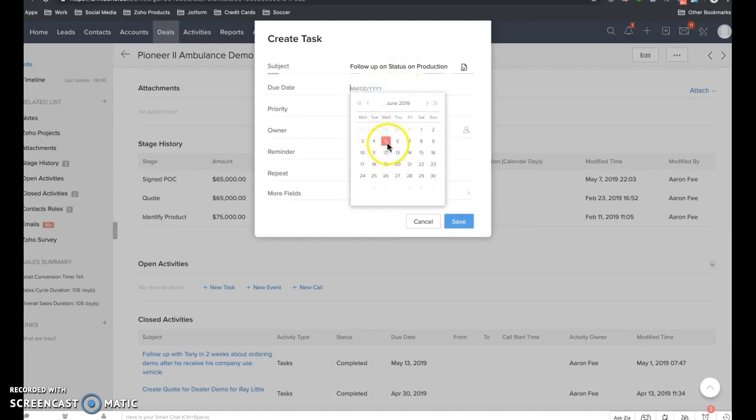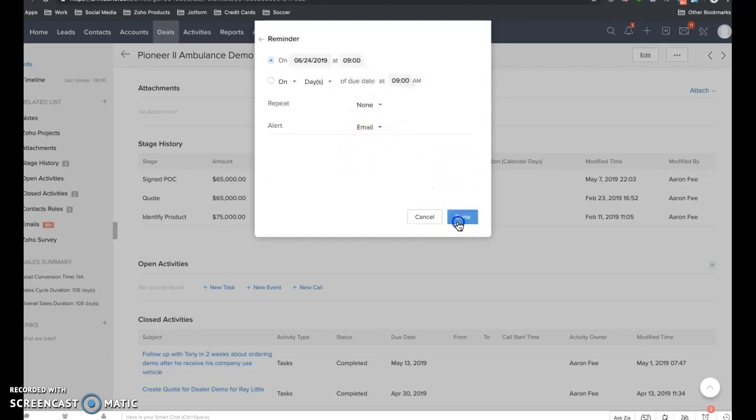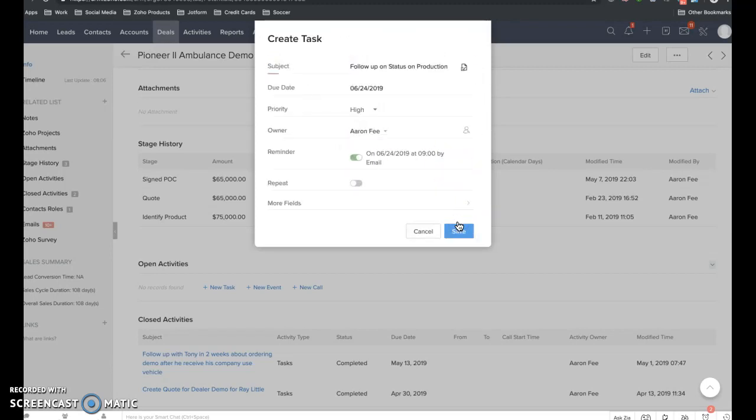Right now I'm on the 5th. I'm going to push it out to the end of the month. So I'm going to wait till Monday the 24th. That's giving me 1, 2, 3, 4 more weeks in the production status. And I'm going to say, hey, Julie, what's the status of this vehicle? I know it's still several weeks out, but tell me where we're at. I don't want to wait till the end of my 10-week lead time to realize that it's not going to be ready in 10 weeks, right? So I'm looking at it at 4 or 5 weeks to make sure it's moving down the channel, to make sure everything's going good, okay? So that's why I put that in.